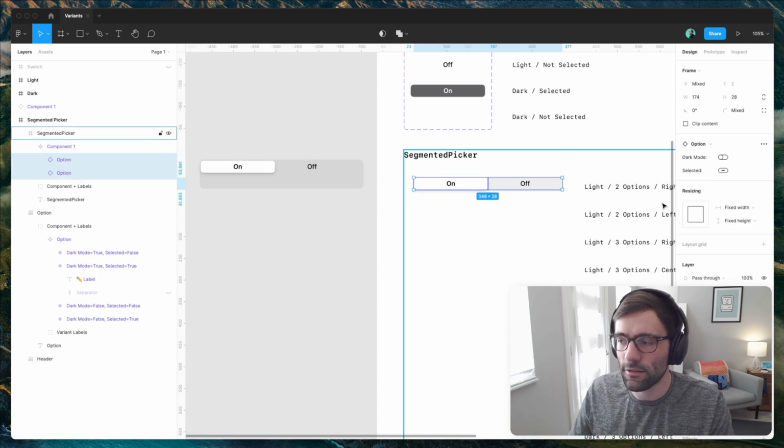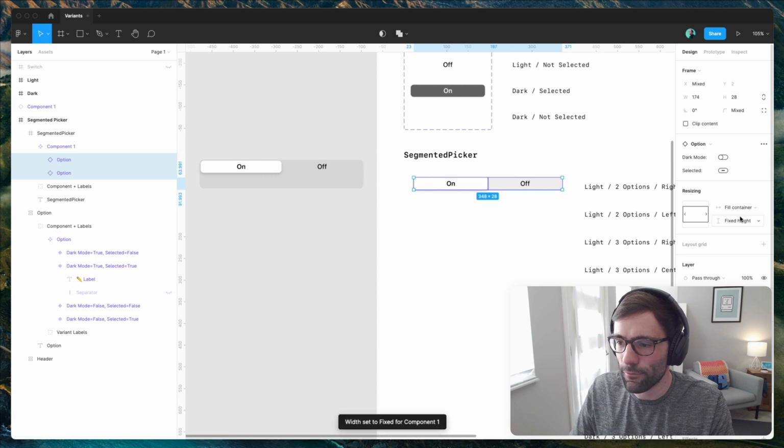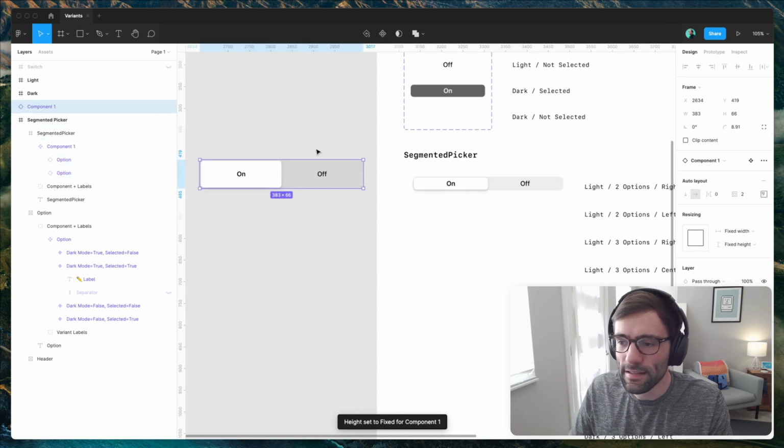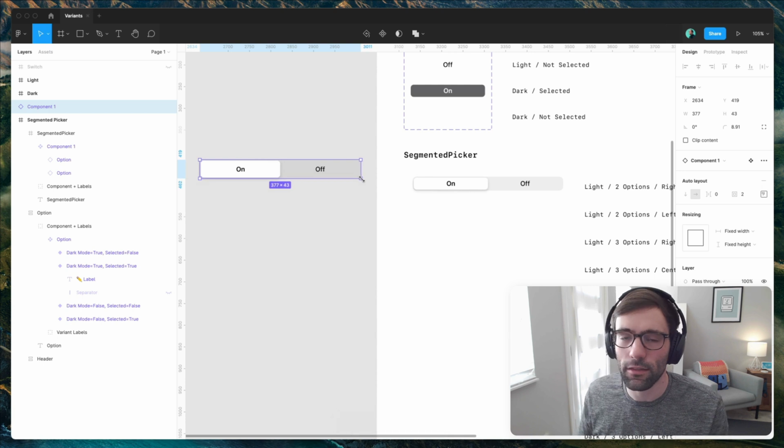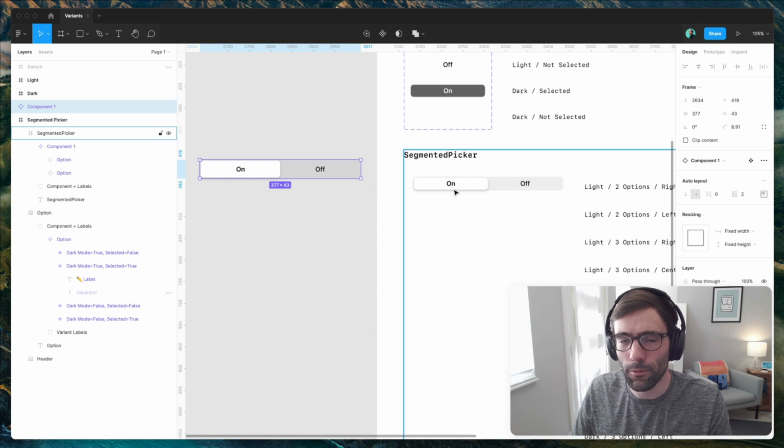They're currently set to fixed, so I want to change that to be fill. And they're also currently set to a fixed height, so I also want to change that to be a fill container. And now you can see in that instance, it's really helpful because now I can resize it and it looks like those work as we were expecting them to. Just a quick tip, as you're building components, drag an instance off, see how it's working, play around with it, stretch it, shrink it, and then as you make adjustments to the main component, it's going to give you that feedback loop a little bit easier.